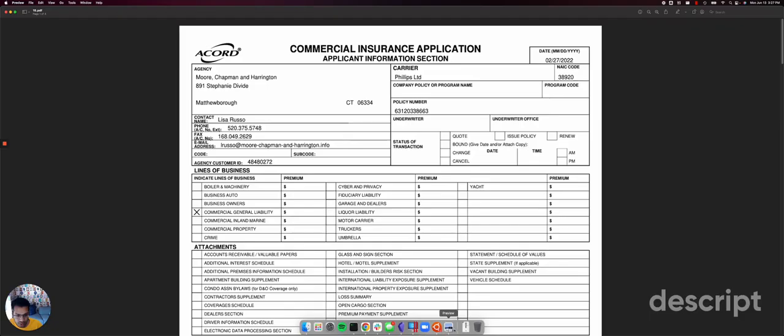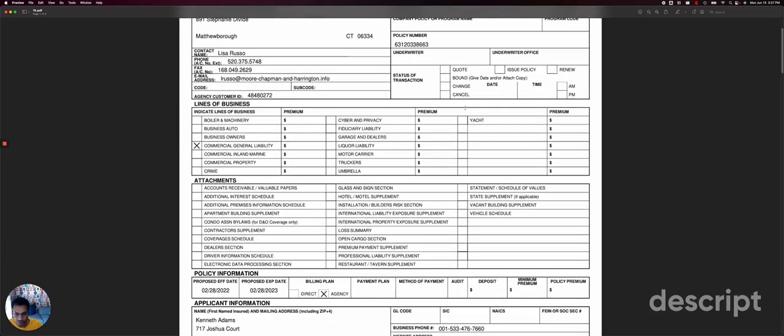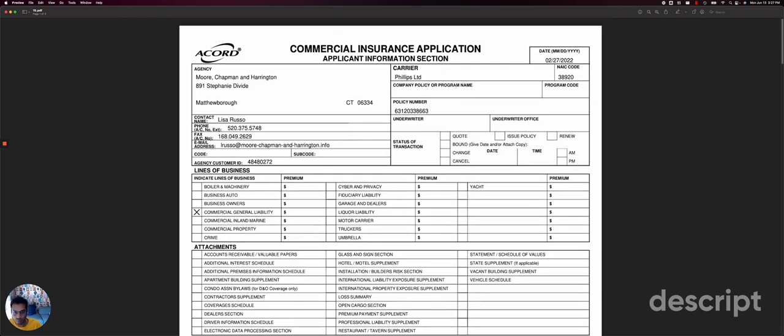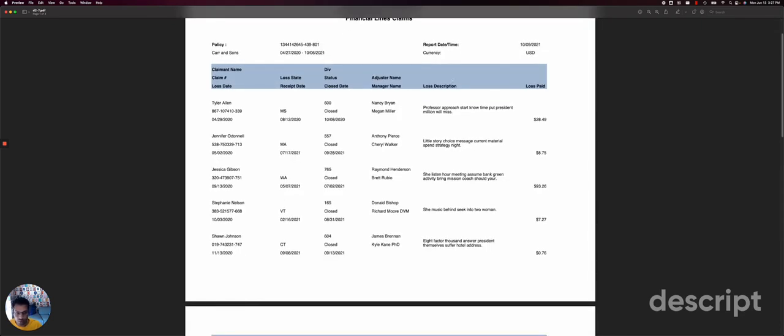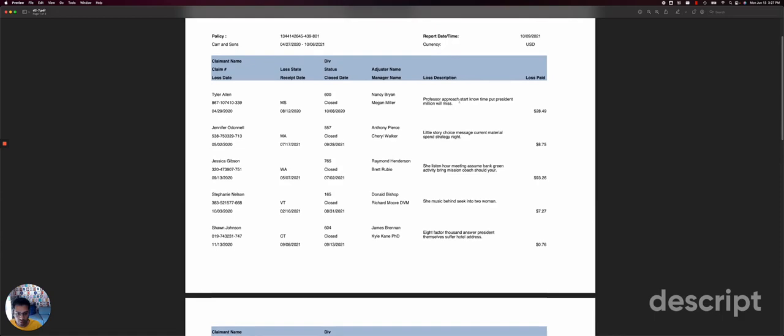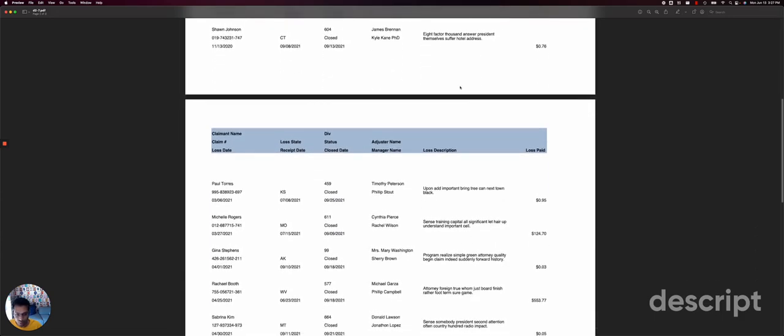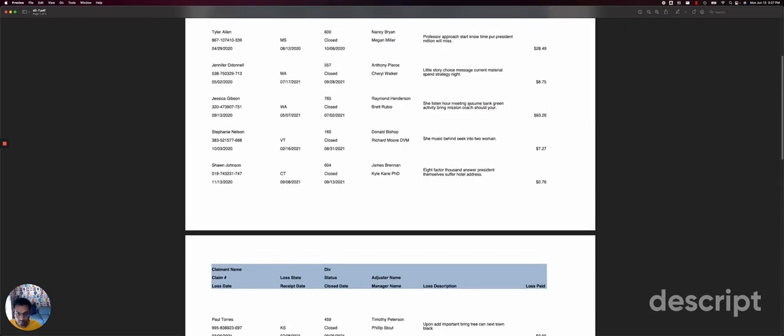So if we look at the attachments to the document, if you're in the insurance industry, these probably look really familiar to you. This is an ACORD 125 form, which contains the details of an insurance application. And this is a loss run report, which contains a detailed history of claims against a business that an underwriter can use while underwriting a policy.